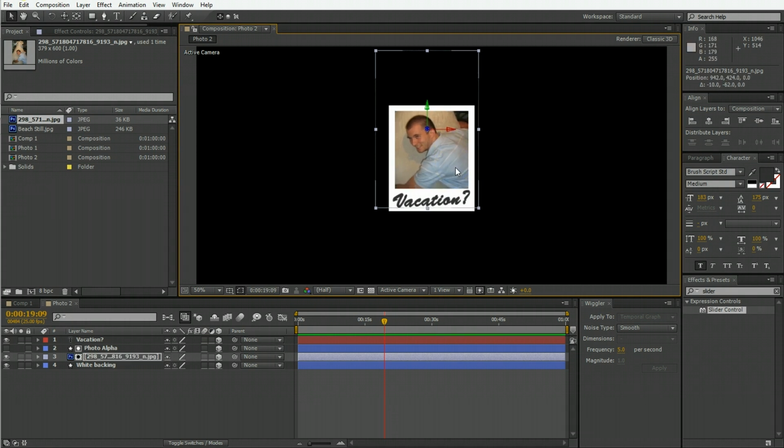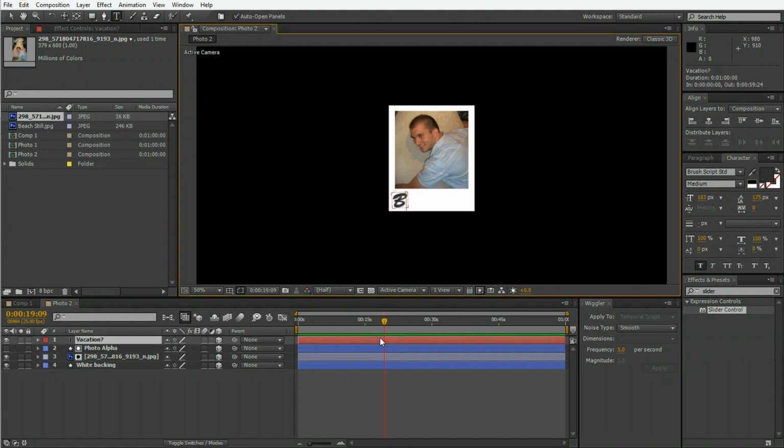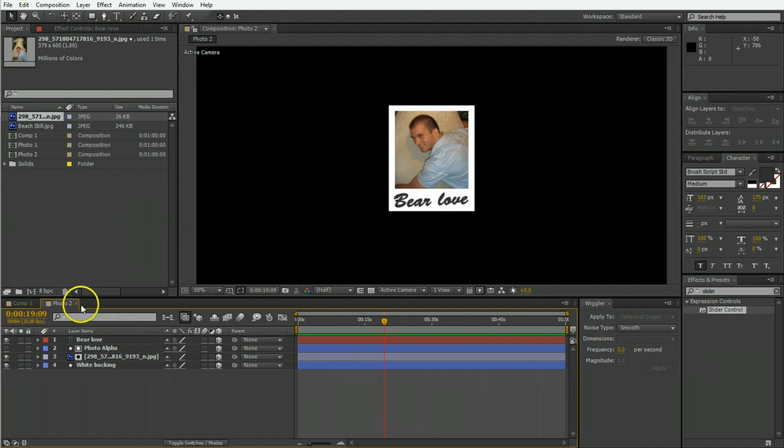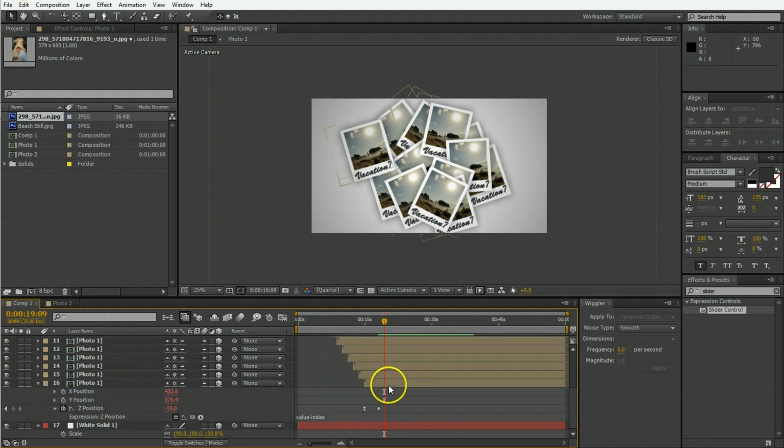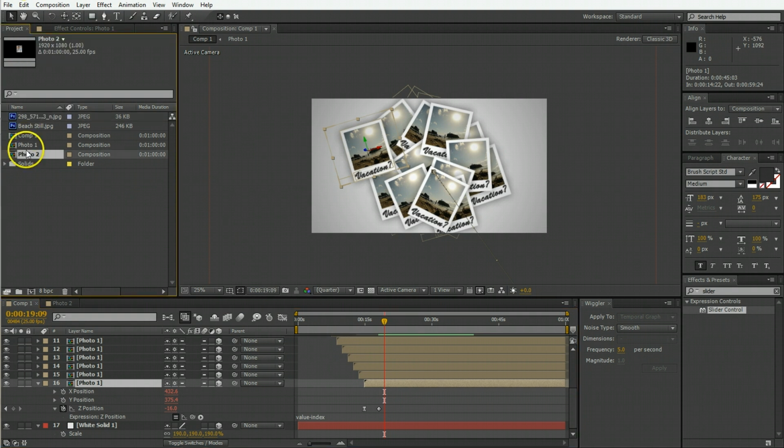So make sure you've selected the thing you're going to replace, hold down Alt, drag on top of it, and then of course maybe change this to be a more appropriate title for the photo, you know, or not. It's not really a question. It's definitely me hugging a bear. But then go back to the first comp and then select the photo you wish to swap out and do the same swapping maneuver where you select it, hold down Alt, select comp 2, and then drag it on top, and then it replaces it.